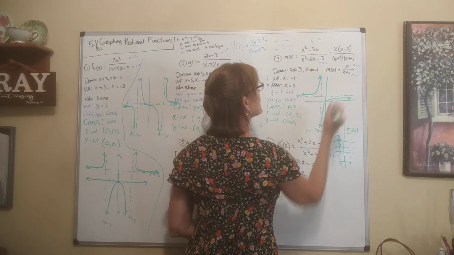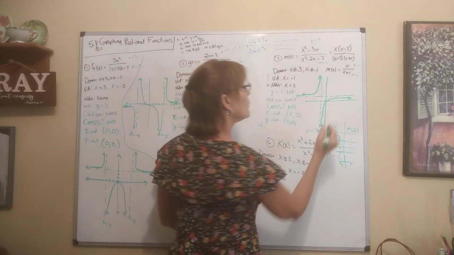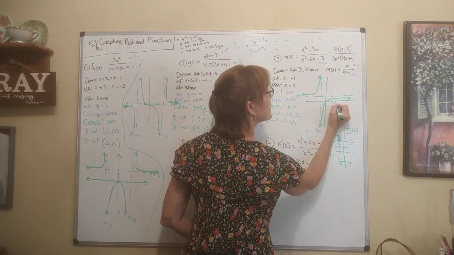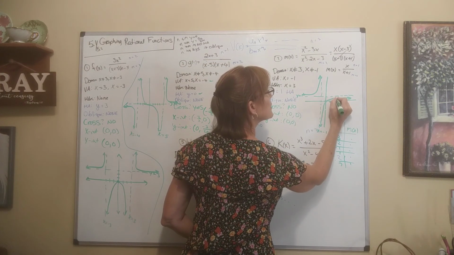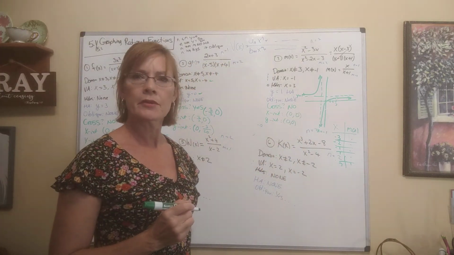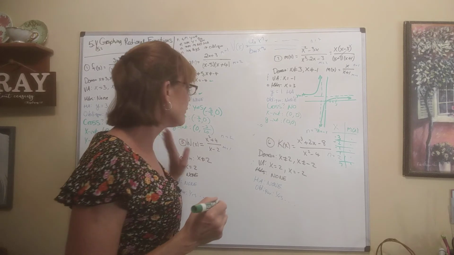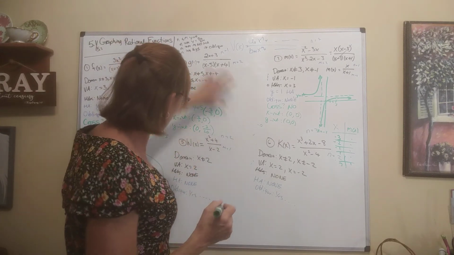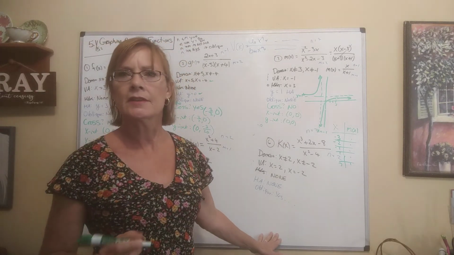It's going to look like this. Do not forget the hole. When x is at 1, 2, 3, you're going to go up here, and you're going to make a little hole right there. And that is the completed graph for number 3. And we already did number 4. And so I'm going to erase this so we have room for 5 and 6 for our last part.